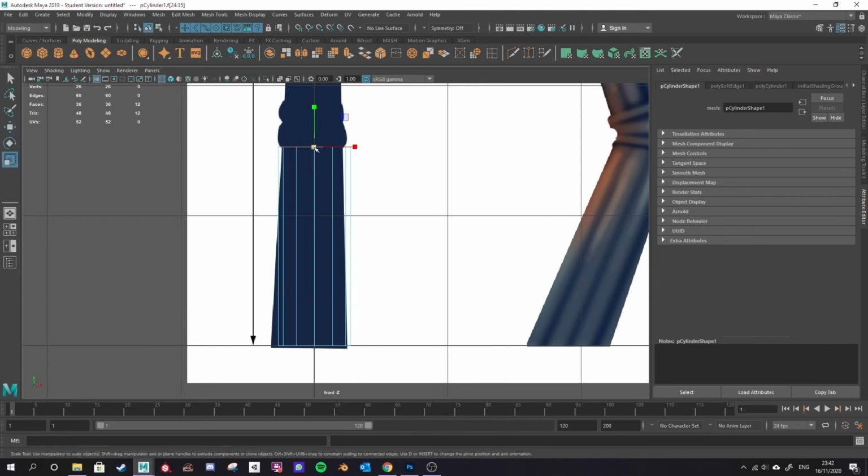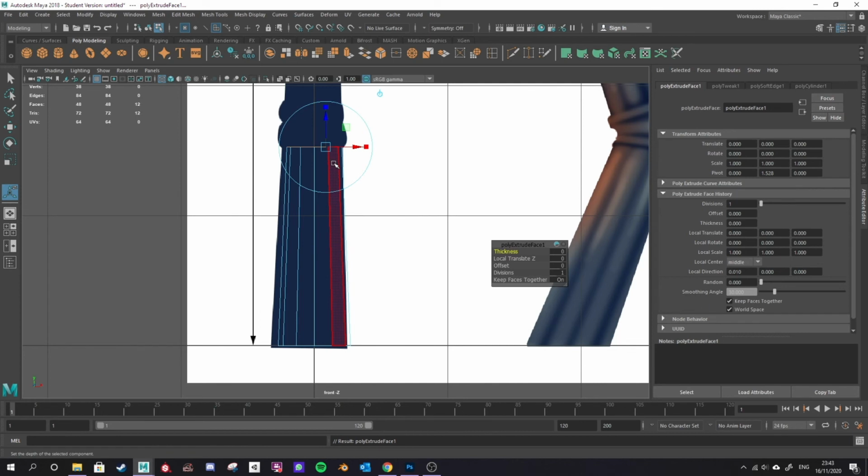Then I can use R, and I can use again this central cube to scale. Otherwise it will scale it on only the x-axis, and it'll ruin that perfect circle. So I want to use this little central tool, and from there I can go ahead and use my extrude tool, or press Control E to extrude that out. Then I can use the R tool to scale up. I'm going to use the W tool to move that up slightly.